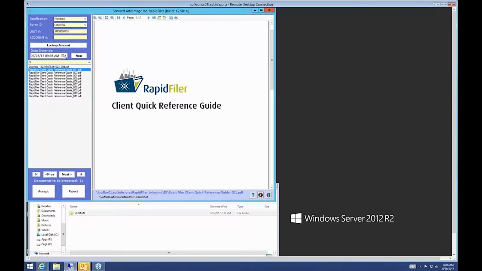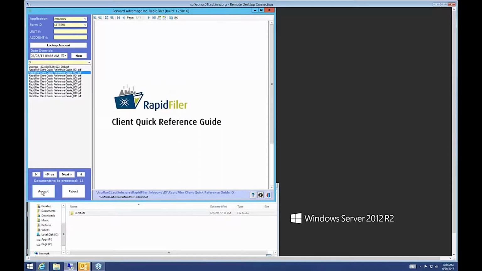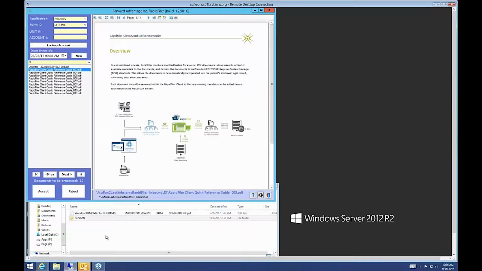So that makes it so that you can actually change the date of the actual document that was sent through. So I might have had a lab almost a month ago. I take that and I go ahead and send it through. And essentially what you see below is the document actually dropping into the scanning and archiving system that allows it to attach it to the chart. So that's really how the system works.